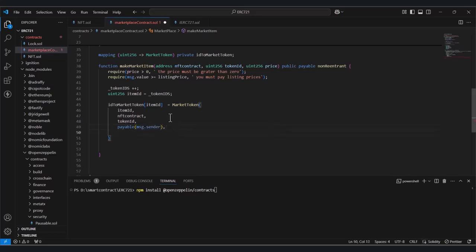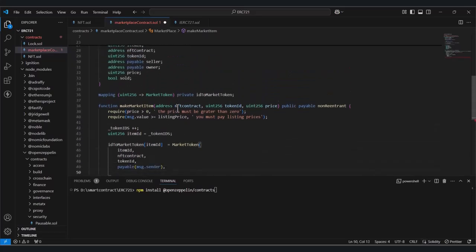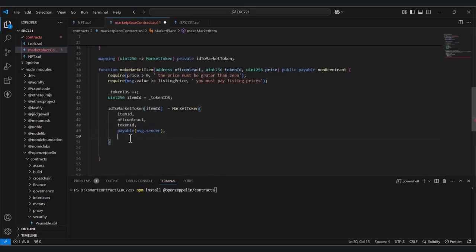The next is the owner of the smart contract. So when one NFT is listed inside this marketplace, the owner becomes no address. So what I will say, payable and address with zero address, like this. There is no owner.